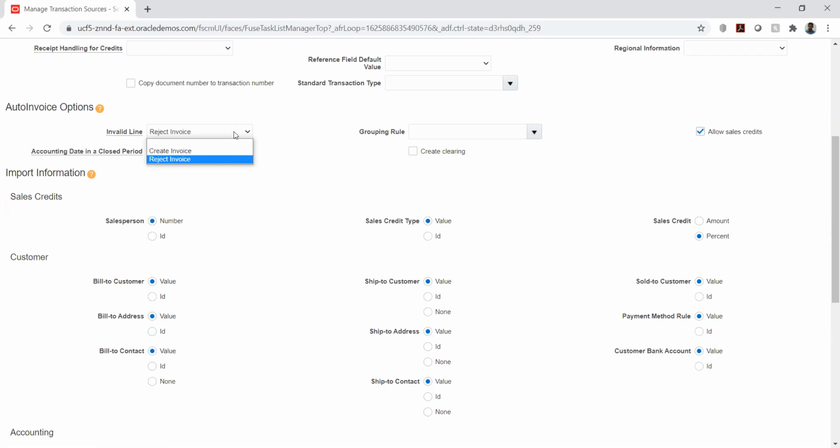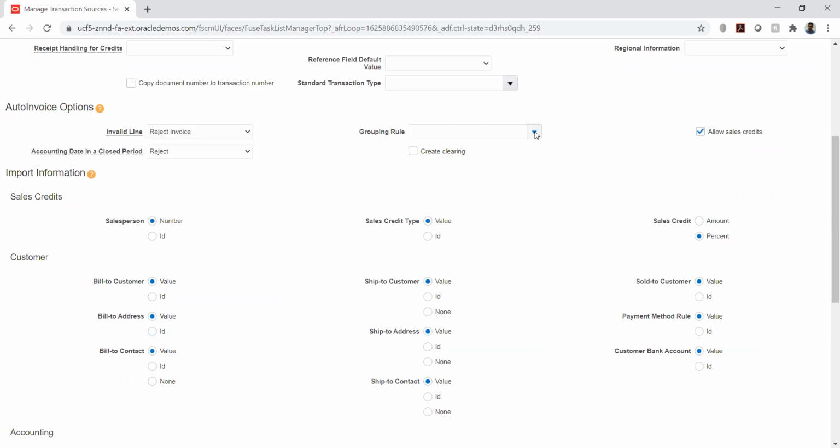So do we want to reject the entire invoice, or do we want to create the invoice with the 8 lines which have valid records? It is always suggested to reject the invoice so that we can reprocess it again, or else the system will create the remaining two lines as a separate invoice. That is why we always use reject invoice.